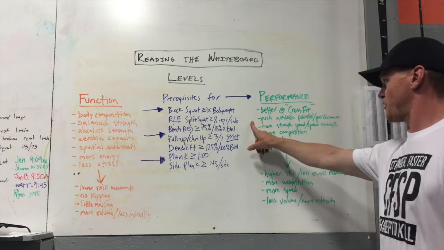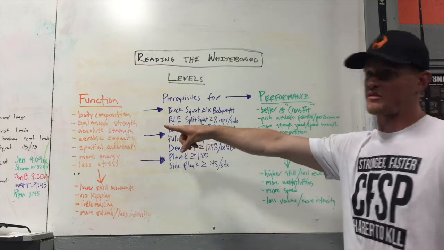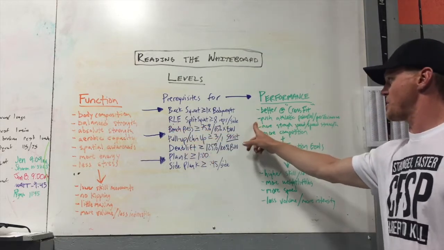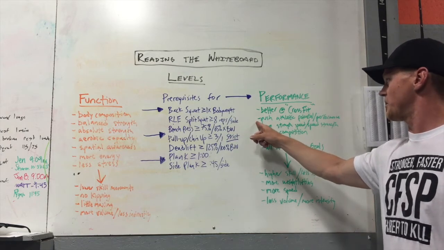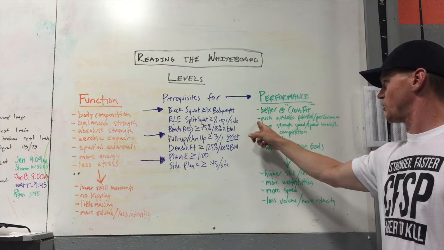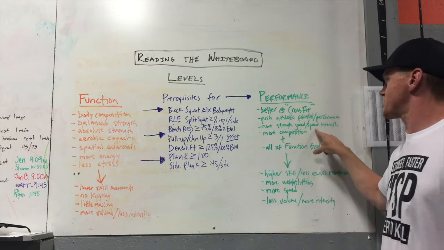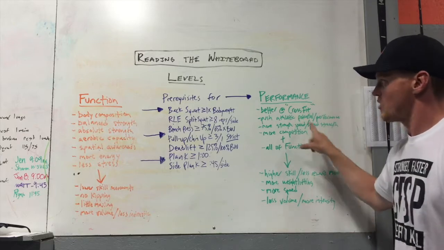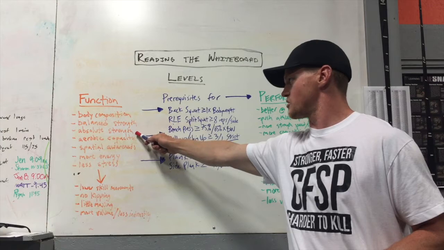In this performance level, you're going to want to push your athletic potential and your performance. You'll do that as well in function, but this will be paramount, again, to the body composition type stuff and balance than it is in function. It will be in performance. You're going to want more strength speed and speed strength, which is the next thing on that continuum from the absolute strength over here.